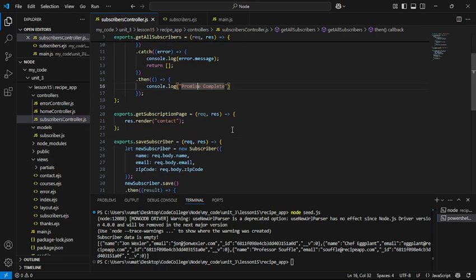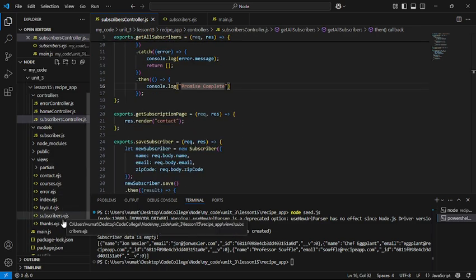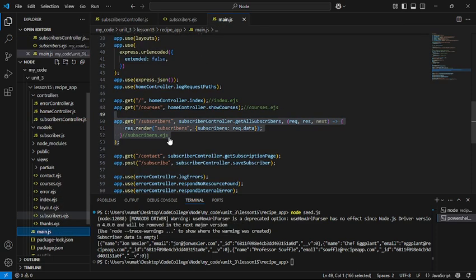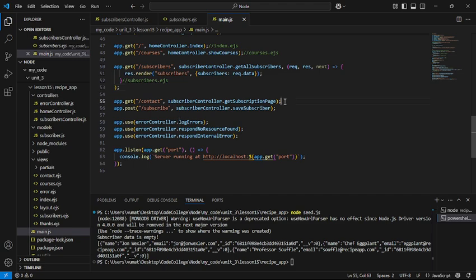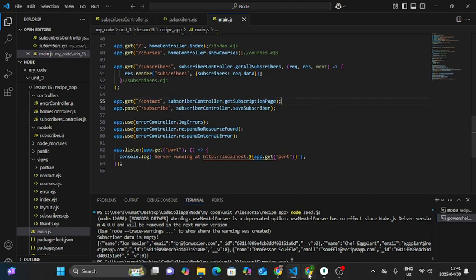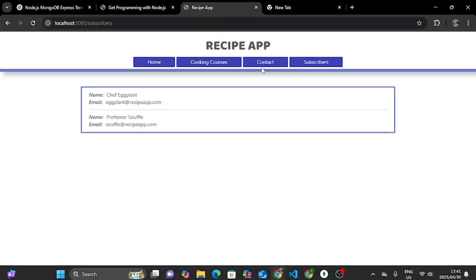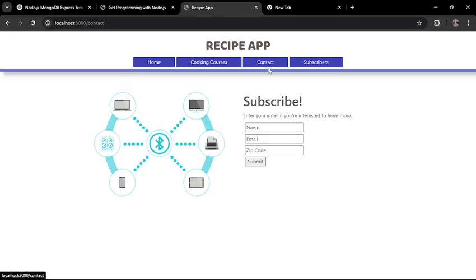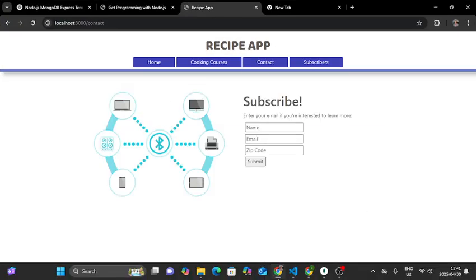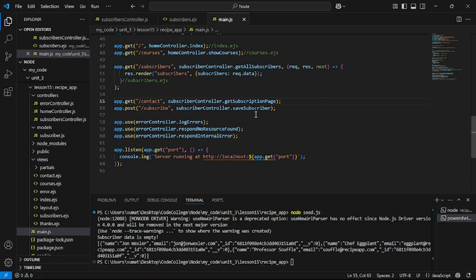Then moving on to the next URL route. Here we have contact, which is over here. When we click contact, it takes us to this page. As soon as you access this, the request is made, of course, and we're able to access subscriber controller.